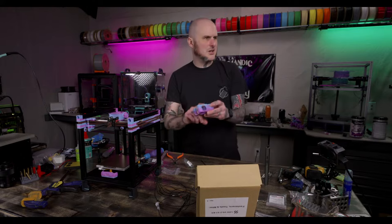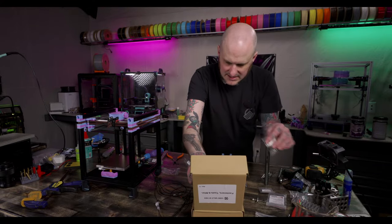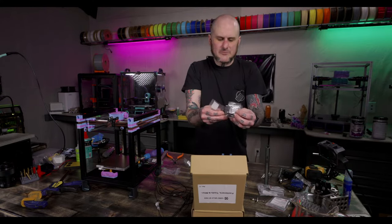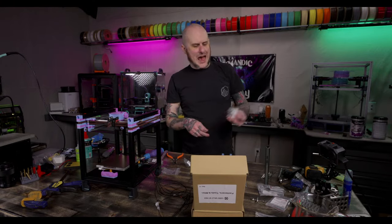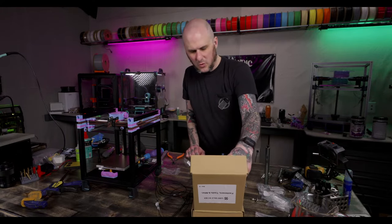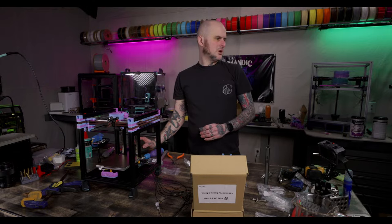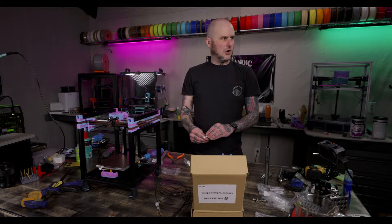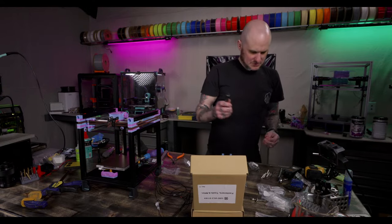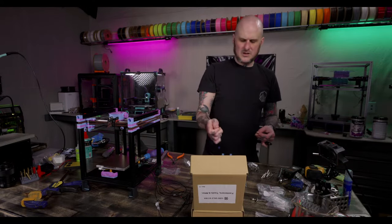Okay. M3x6s go into this thing. Find my M3x6s in this pile. M2x6. Actually, that reminds me of a question I had. Has anybody put an MGN9 on a Voron 0? I ordered an MGN9 rail to put on my 0.1, and I have a question about that that dawned on me. I couldn't find an answer on any forums. Where's my bit? Oh, there it is. I think there's a mod for that. There is.